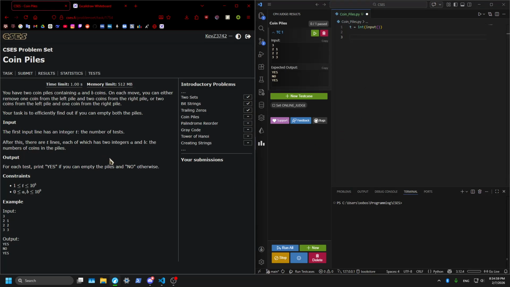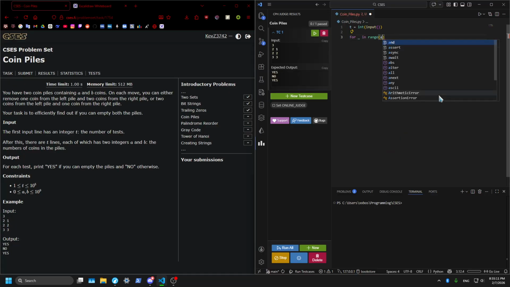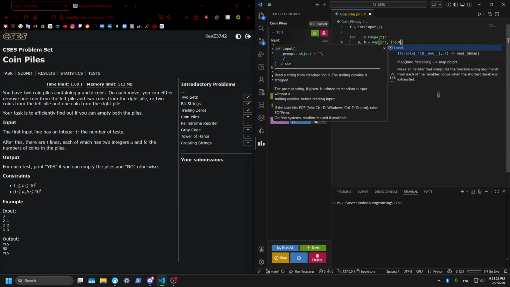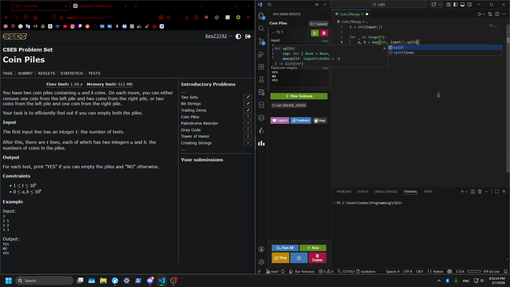After this there are t lines where we take an A and B, so for A in range T, A comma B equals map int input split. And then for each test, print yes if you can empty the piles and no otherwise.